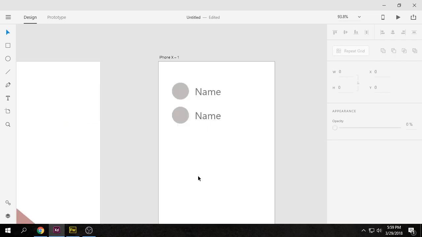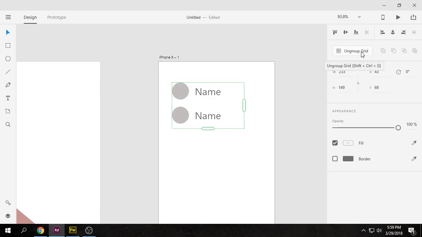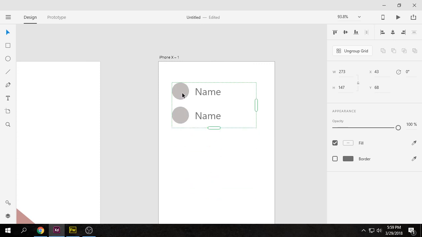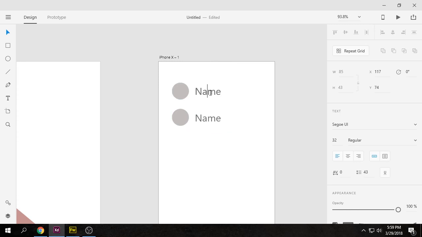And the last difference between Adobe Experience Design and Adobe Fireworks is the repeat grid. As you can see here, I have a repeat grid like a contact list, so I can drag down or to the right to multiply the elements. So let's use these two. I can increase or decrease the space between them, and this is really nice because you can make your design process faster by 10x with this one, and also you can individually change the names, right?